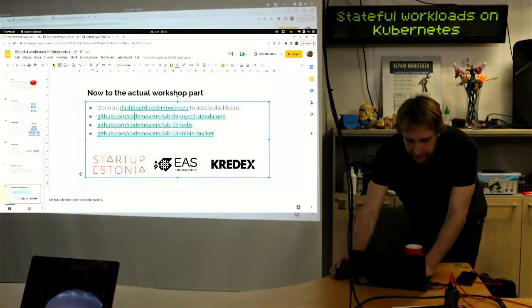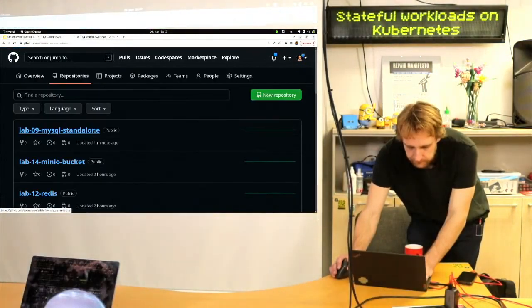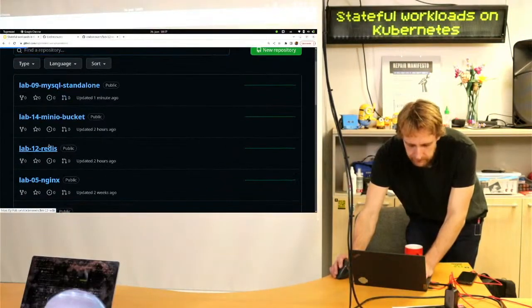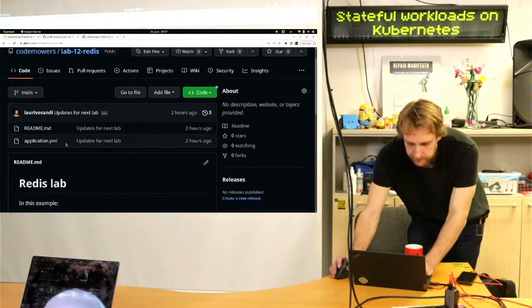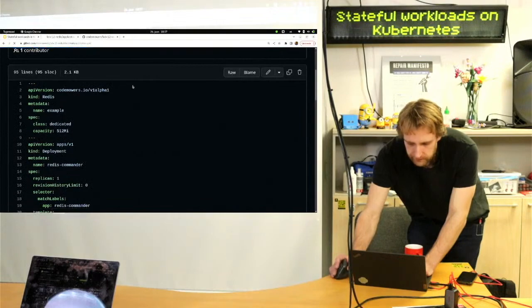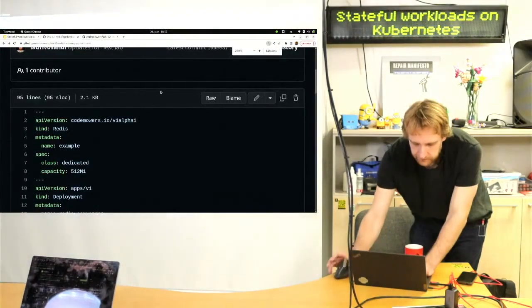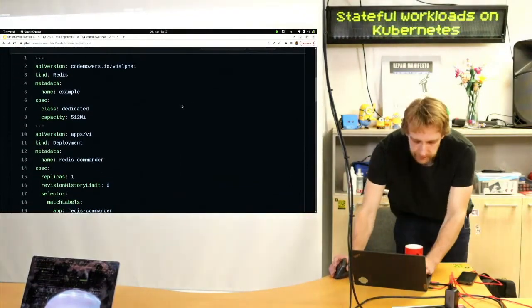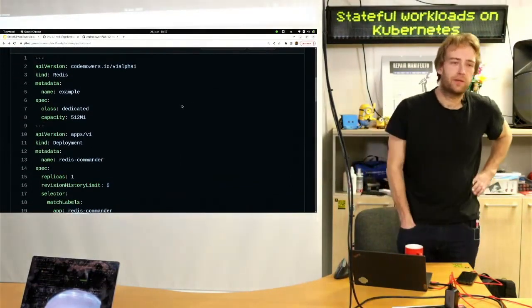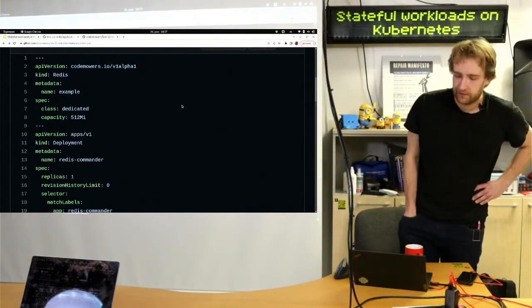I have a lab 12 for Redis. So this particular one, let's use the syntax highlighted one. So this is the kind of futuristic version of provisioning databases that I mentioned.